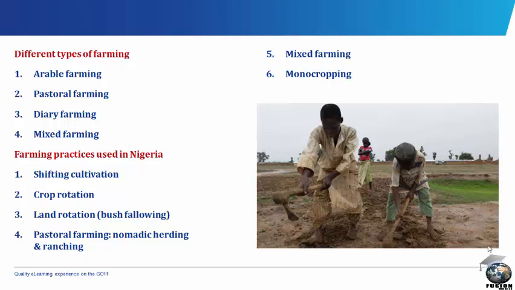Mixed farming. This system of farming is where a farmer grows a crop and in addition keeps livestock, e.g., pigs, goats, sheep, cattle or poultry. He uses manure produced by the animals to enrich his soil for optimum yields. Lastly, monocropping. In this practice, one crop, for example rice, is planted on a piece of land at any given time. This system is not very common among the majority of small-scale farmers in Nigeria.